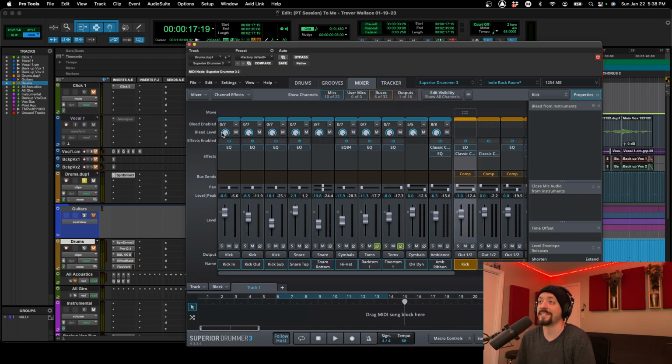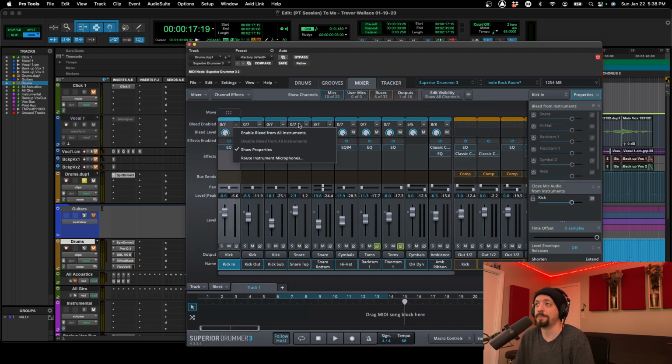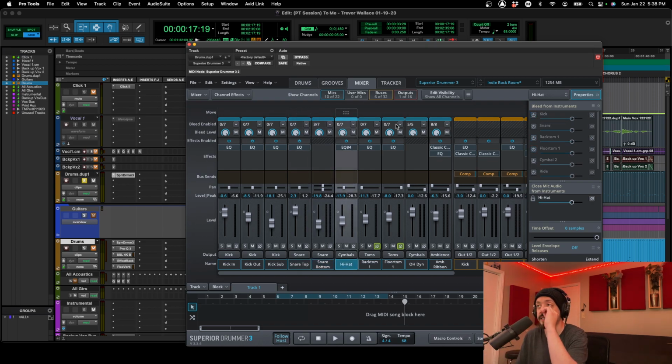Let's talk about the effects now. Or really just these mixer tracks in general. You've got all of your normal mixer window options, right? We can see the bleed enabled. How many mics have bleed enabled up top here? We can see the numbers. The bleed level, just as a whole general statement. If we wanted these three mics to have just less bleed level overall, we would bring them all down right here with this little knob.